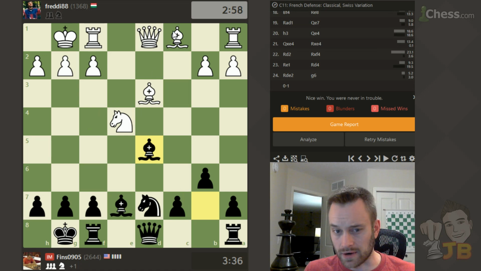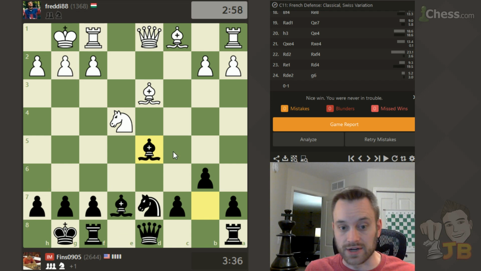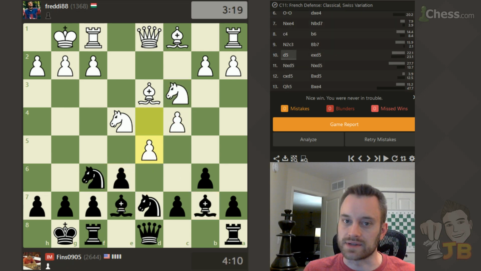Maybe a dark square bishop move like bishop f4. But I would be looking to trade from here if I could and further complete my development. Rook over to e8 at some point soon. Knight jumping to f6 or c5. One of these 2 squares. So yeah, d5. Always got to watch those attackers and defenders.